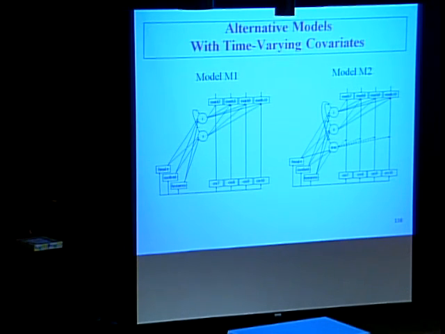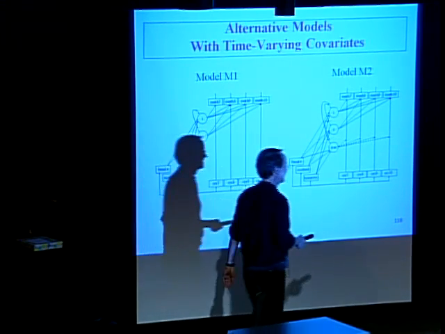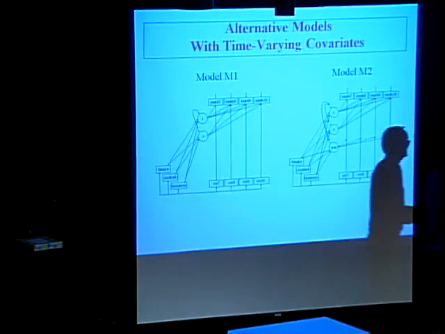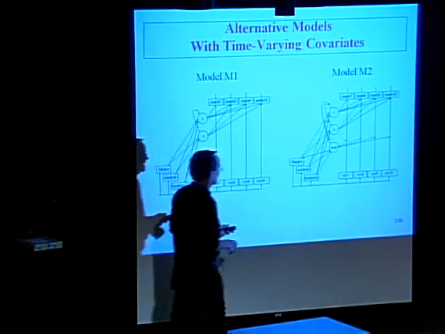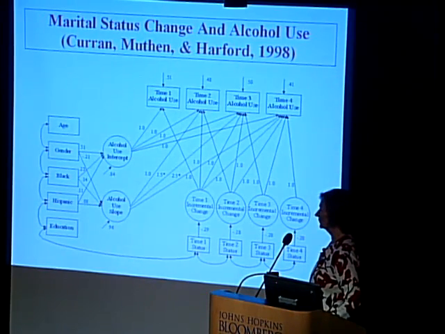Lady in the middle? Yes, I was wondering on this time status changes. So what if you got married and then divorced and then married? Well, you'd be jumping around a lot. This is tailor-made for the situation where people get married at the same time. But then, of course, if they then get divorced again, you would have to have another potential status change variable in there when they get married and then they get divorced. They have to be two status change variables, more complex.